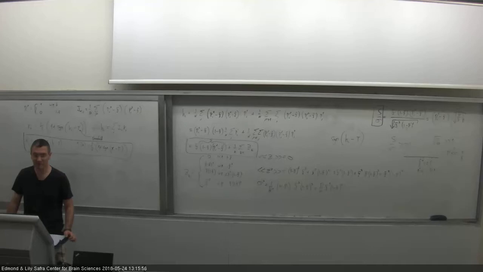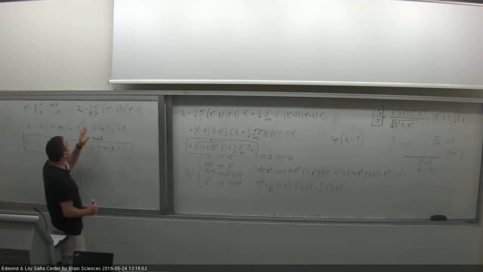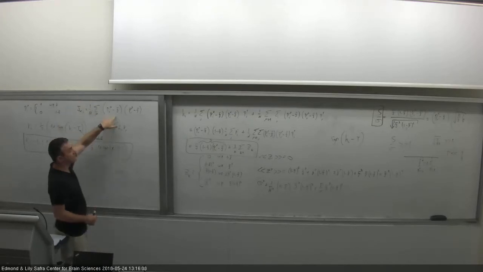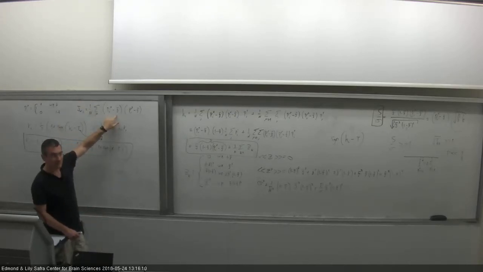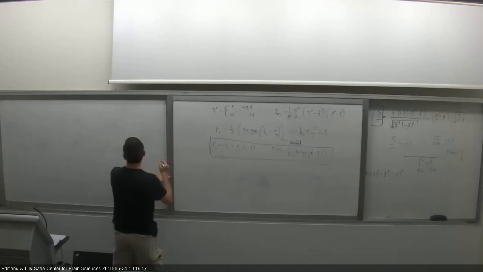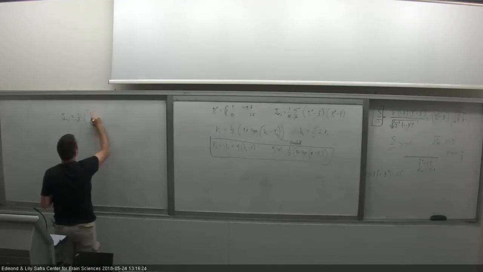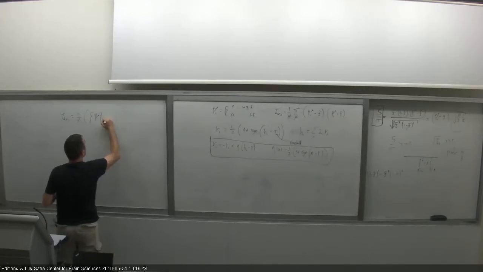Is the question clear? Let me try and rephrase it. All the calculations that we made were done assuming that Jij has this particular form. Now, in general, we can think about a learning rule in which Jij is some very complicated function of all the vectors of all the memory patterns.